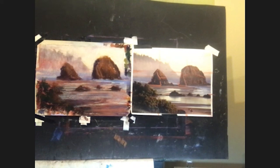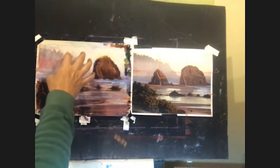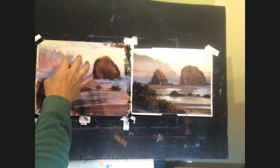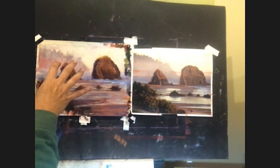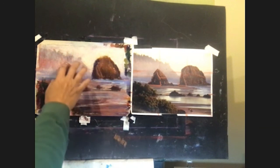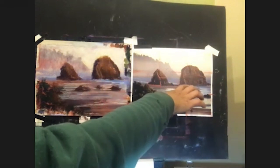Good, Jeannie. Great. So same thing with you, Jeannie. What you're going to start doing is glazing over those lighter colors to push your back mountain, make it recede. I love the rock to the left with all those really yummy, warm browns and rusts. It's beautiful. So keep that in mind with your rock over here.